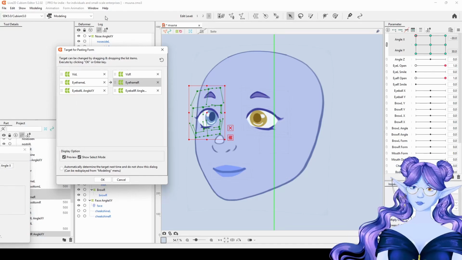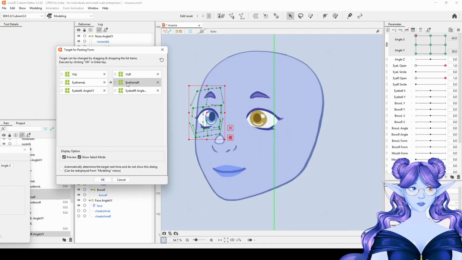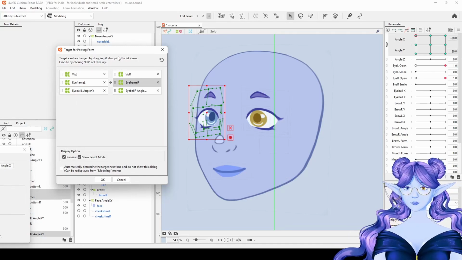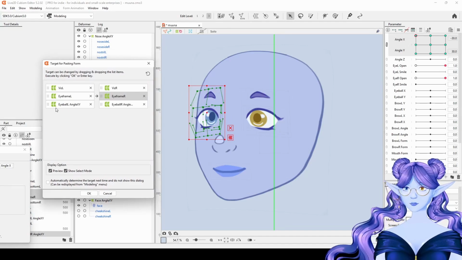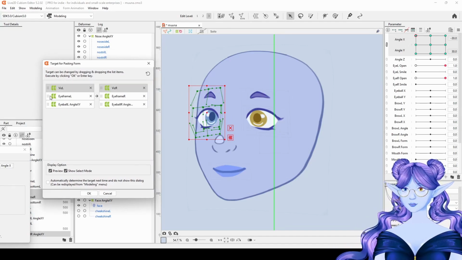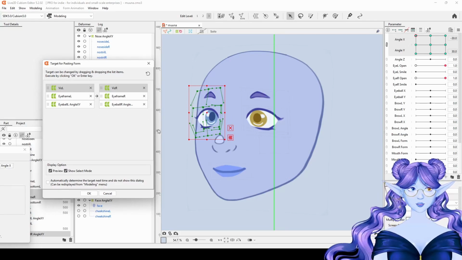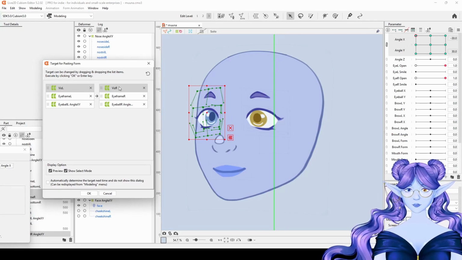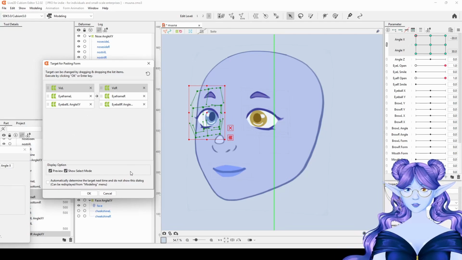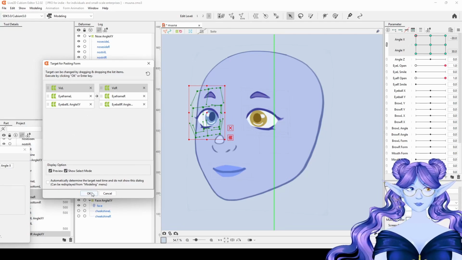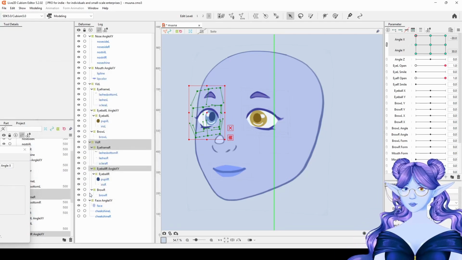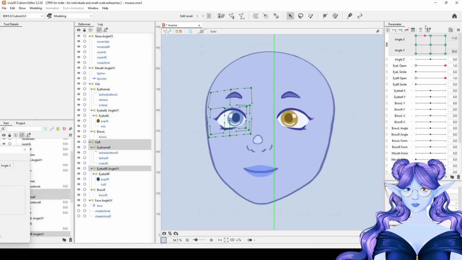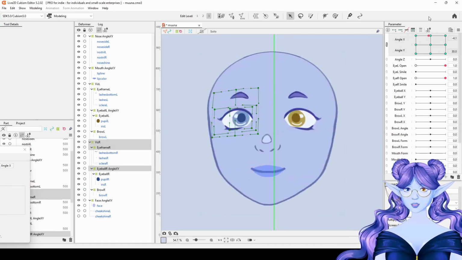Anyway, we would be able to drag these around, make sure that everything is corresponding to the right thing. So if you've titled your warp deformers correctly, it should be fairly easy to tell that eyeL you want to be the same as eyeR, so forth and so on. Adjust as necessary here. Live2D seems to be pretty smart about knowing what you're trying to do here, but it's technology. So we press OK, and we can see that it is now the same.